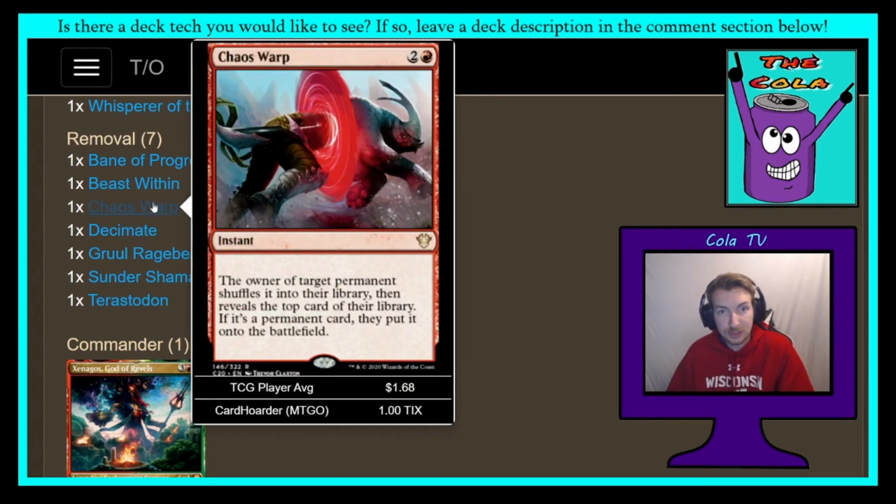Chaos Warp is another good removal spell. It's 3 mana. The owner of target permanent shuffles it into their library, then reveals the top card of their library. If it's a permanent card, they put it onto the battlefield. So basically, when you're doing this, you're just getting rid of a really big threat and hoping that whatever they flip off the top of the library is not an equally large threat.